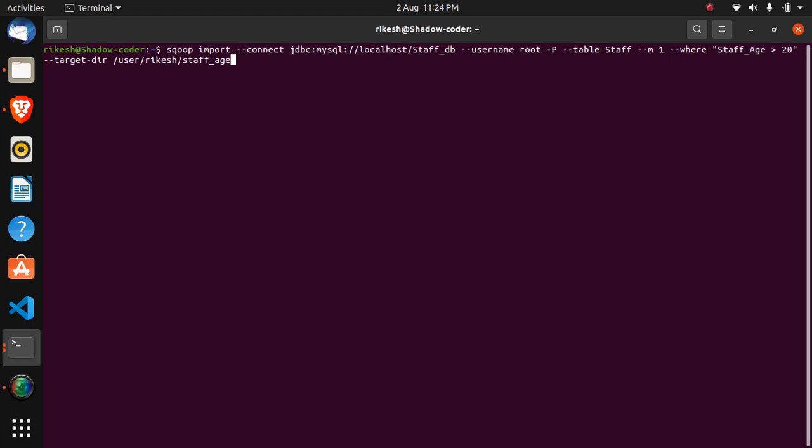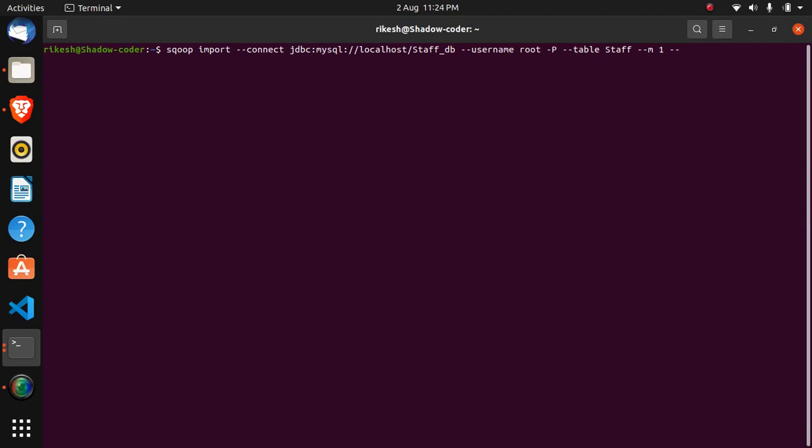For that we will use the same import command, but in place of where I can define columns.